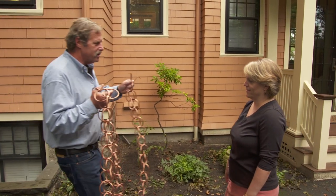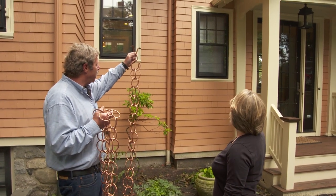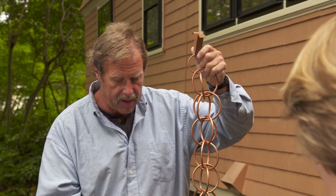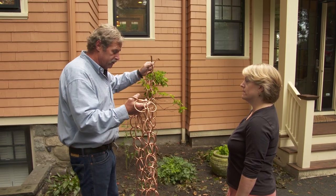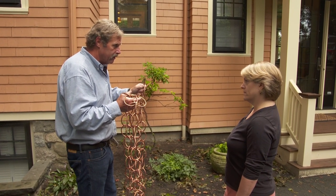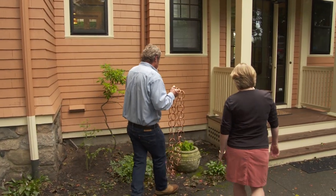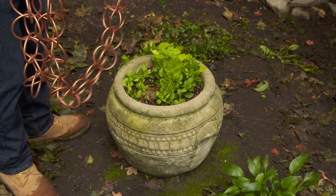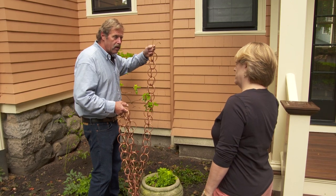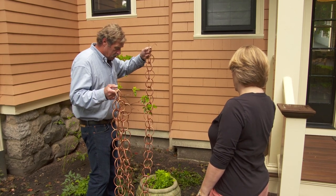So Tricia, this is what I brought you — this is called a rain chain. It looks almost like a water feature. It's going to hook up into the gutter and hang down. When it rains, through surface tension the water is just going to hold on here and travel all the way down to the ground. They come in different shapes and sizes, so there's a big choice. It won't completely stop all the spattering, so what I want to do is find a way to control the water more. The chain would come down from up there and go down into this pot — we'll clean it out, run the chain in, and put some stone in there. That'll allow some of the water to come out the bottom and some at the top, but with very little force.